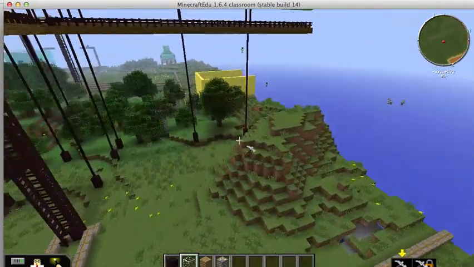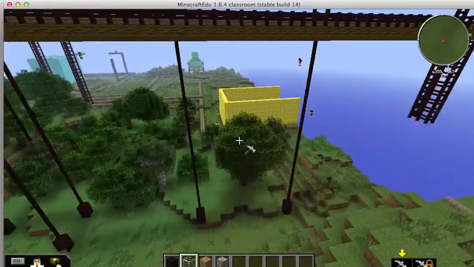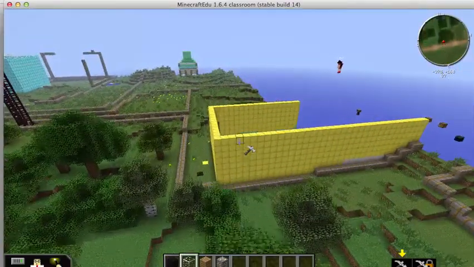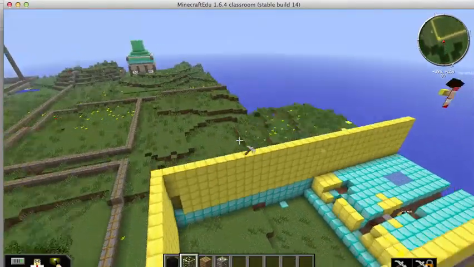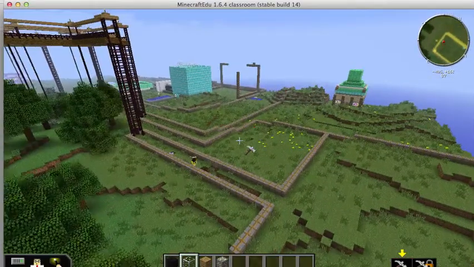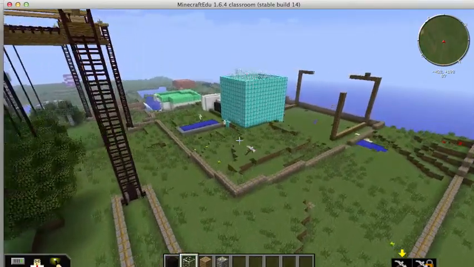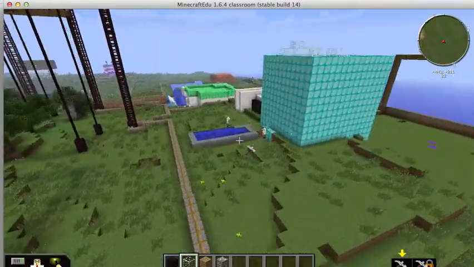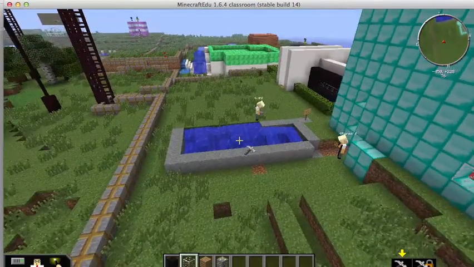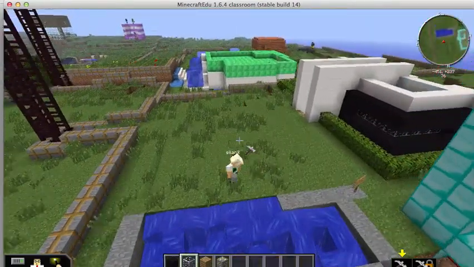They will figure out what to do when they see their area, what's there, how to work with it, and how to improve upon it. It's been an interesting project to see how students can figure out how to work together. There's been some really good conversations going on as far as what materials they want. Looks like students are building a swimming pool.